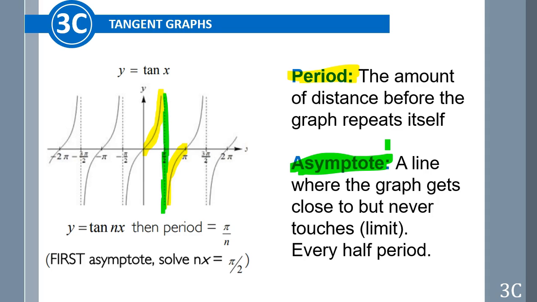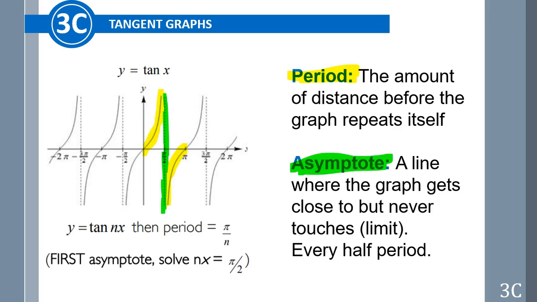So we're going to find the period, and then a bit of a cheat sheet for you. The asymptote is just half of whatever the period is. You just half whatever it is. So in this case, it's pi. Half of pi is pi on 2. So with that in mind, those two things, period and asymptote, we're going to do a couple of the examples. But first, I'm going to take you through a bit more extended version.